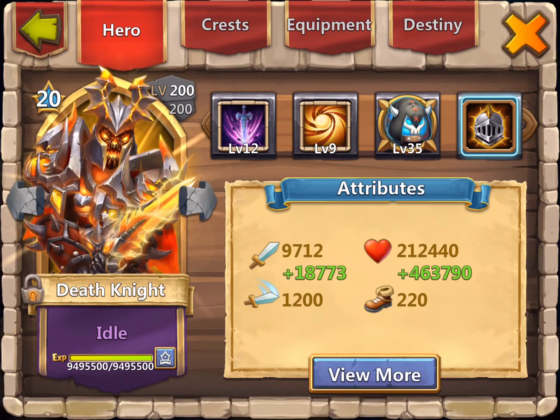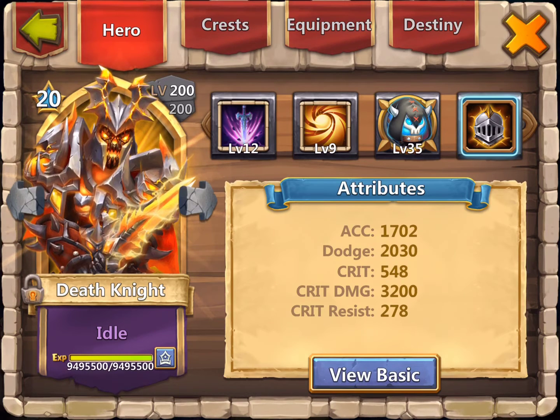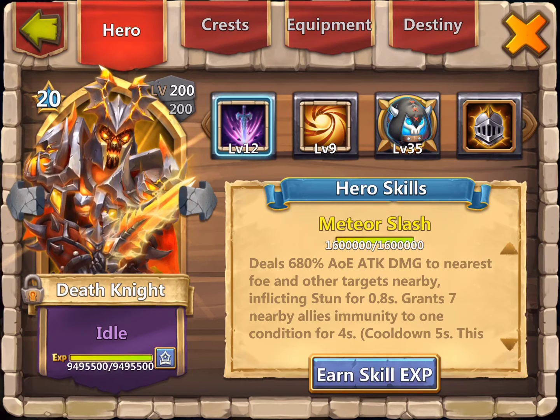We go back to Death Knight. We look at his statistics. He's at 28,000 damage, 680,000 health. You can see he has a decent accuracy, slightly higher dodge rate, the ability to crit, and for a good deal of damage. We go back.